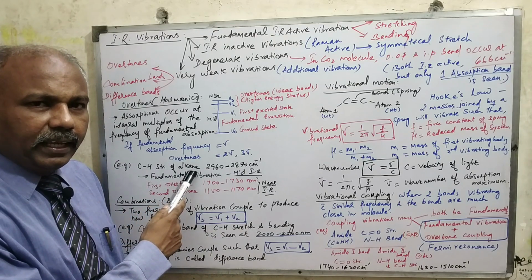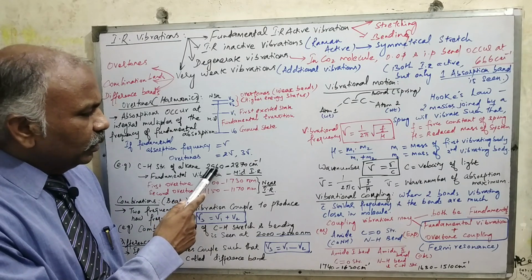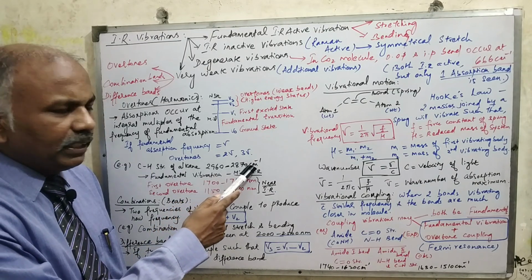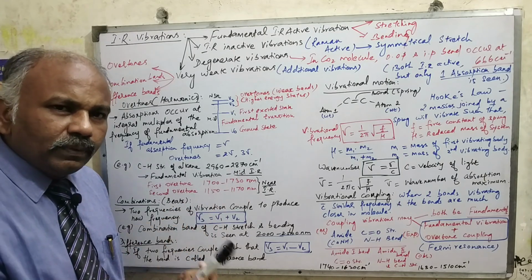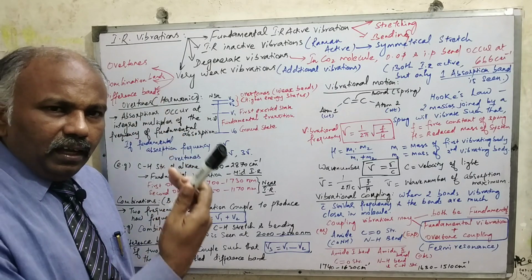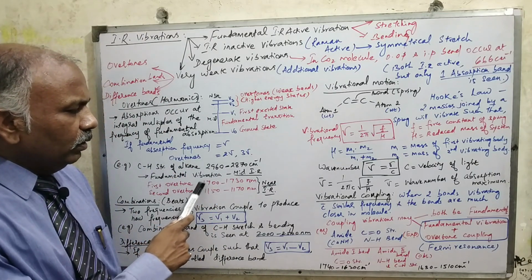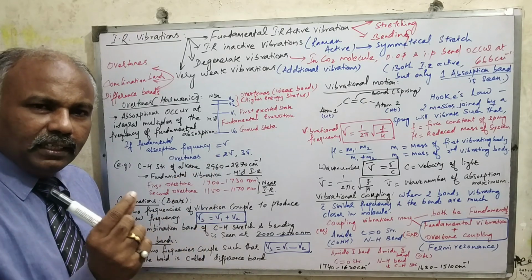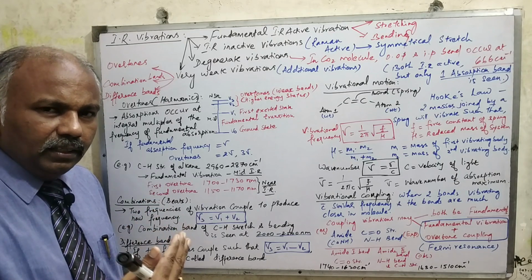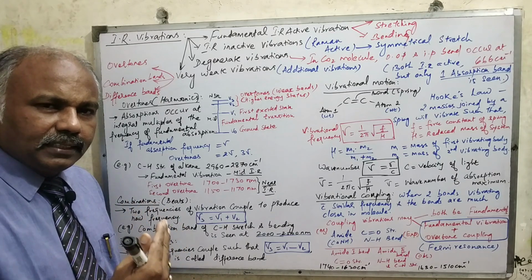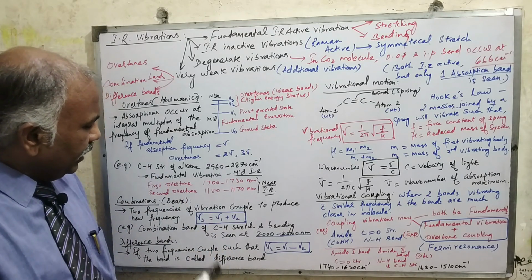Carbon-hydrogen stretching of alkane: the fundamental stretching vibration will be coming at 2960 to 2870 centimeter inverse, especially in the mid-IR region. Now the overtones will appear at a higher vibrational frequency, that is in the near IR region. For a single stretching vibration you will have different overtones. In some cases for the same stretching vibration, you will get two or three overtones also, right?